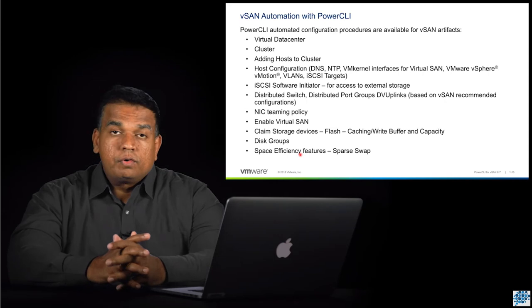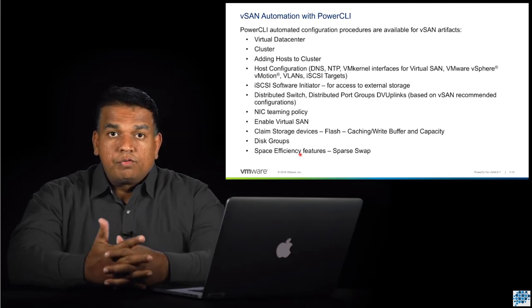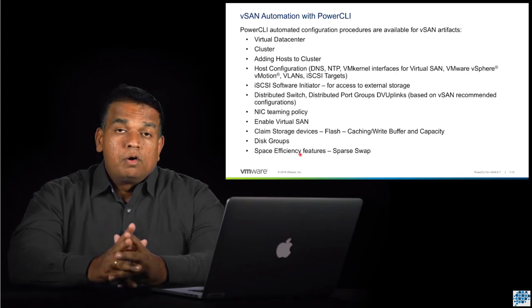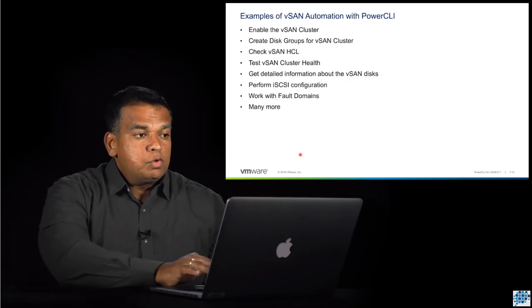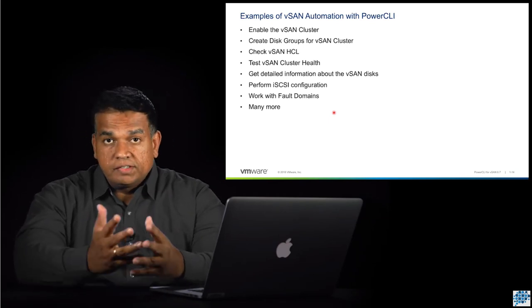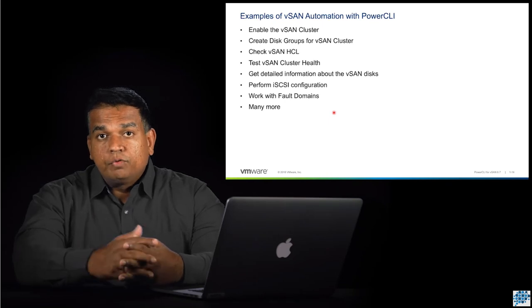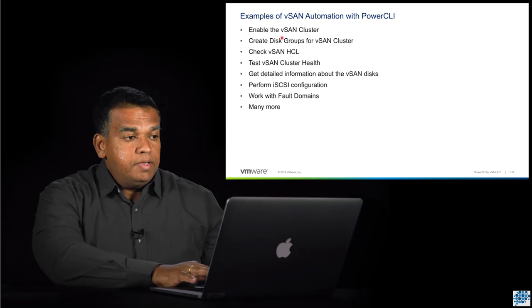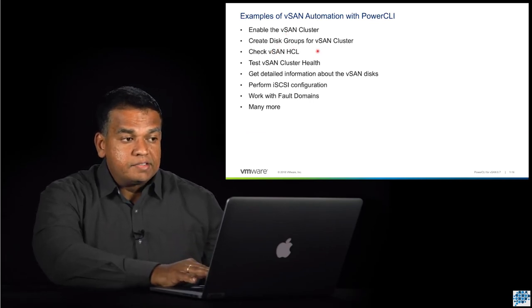In terms of automation and the utility of PowerCLI for vSAN, you can perform everything which is possible from the graphical user interface. Just to take an example of a few tasks, and this is not an exhaustive list, these are commonly performed tasks using PowerCLI. One is you can enable the vSAN cluster using PowerCLI commandlets. You can create disk groups.